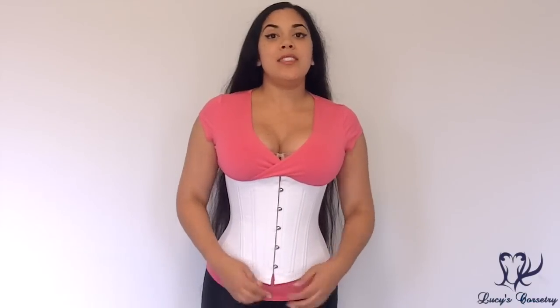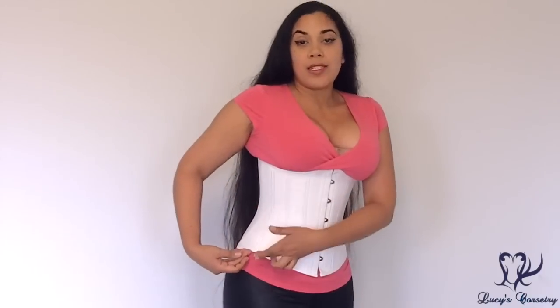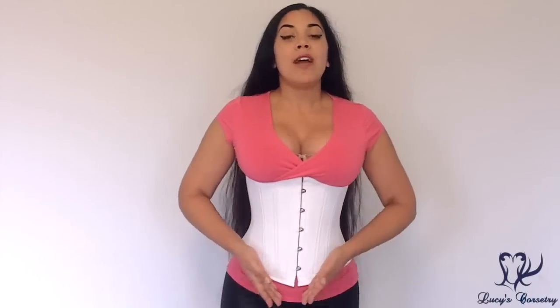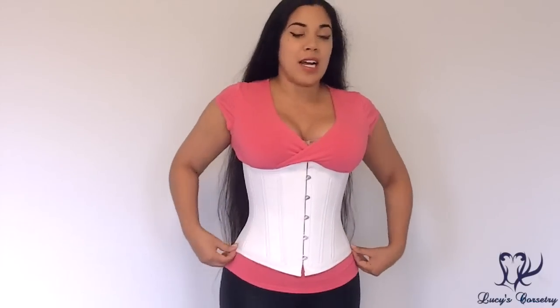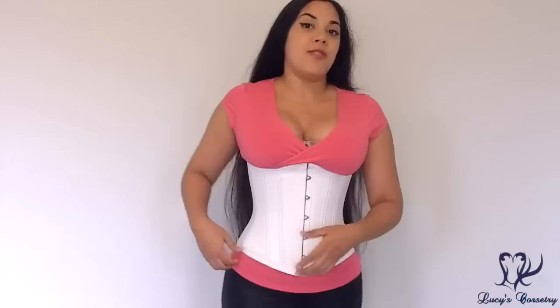The white cotton dyeable underbust was released in mid-2014, so it had the most recent pattern before the redesign in 2015 to the Hourglass silhouette corsets. The center front length here is still 12 inches, but you can see that as it moves over the side of the corset, it's actually cut much longer from the waist to bottom edge. So whereas in the older stock corsets that came out in 2010, 2011, they were actually cut to be above the iliac crest, this one actually covers it by a tiny bit. My iliac crest is right there, so it's probably covering it by about half an inch or so.